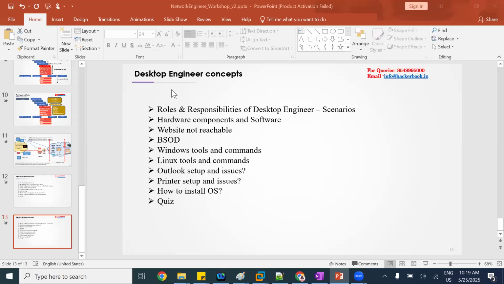Local DNS server, recursive DNS resolver, root DNS, top level domains, and authoritative servers.